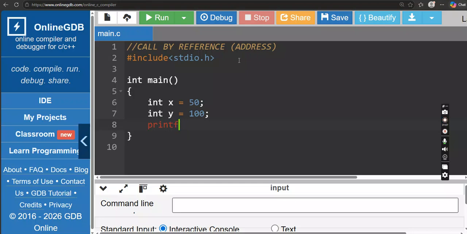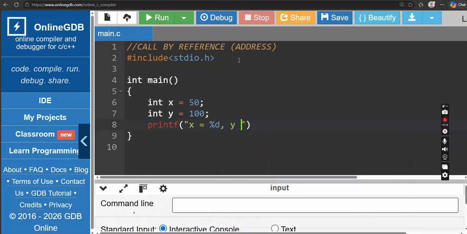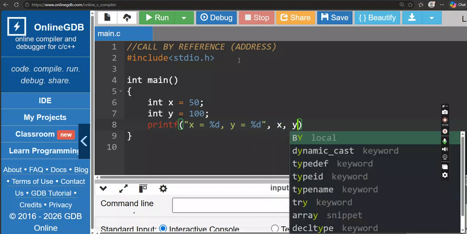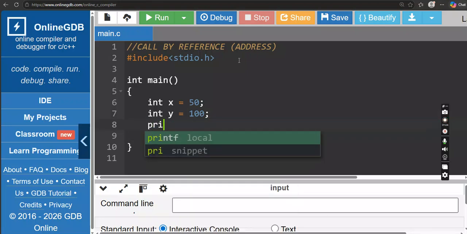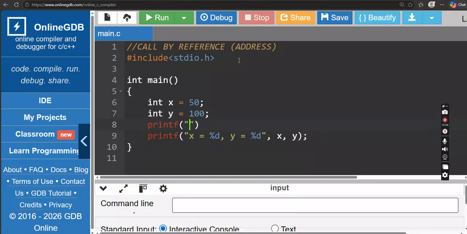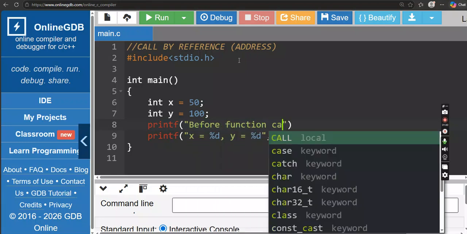Let us say printf x equal to %d, y equal to %d, x, y. So this is the value before function call.